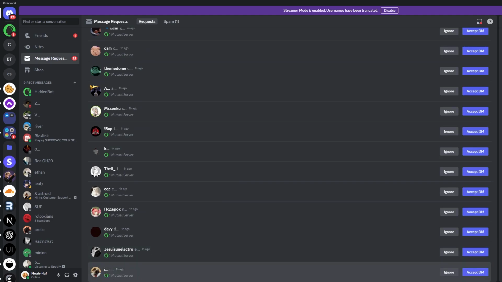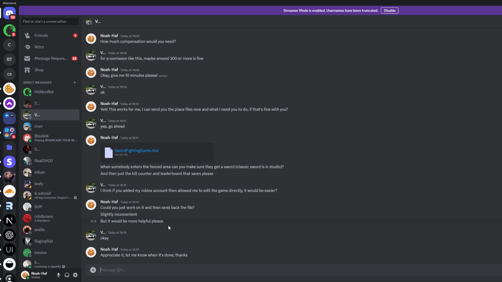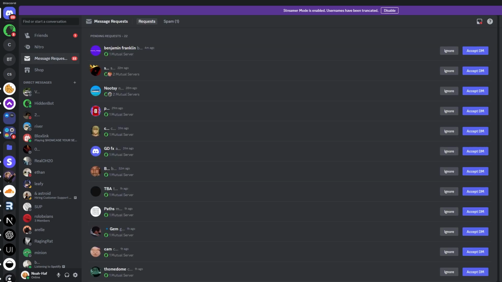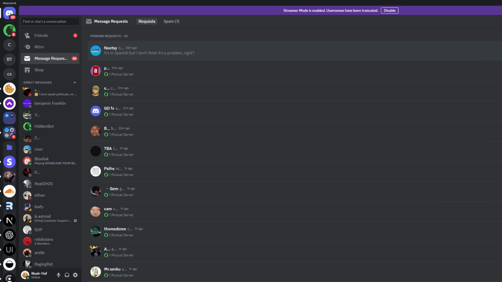What do we have? Yes, the job is available. By the way, the guy we hired earlier from the Talent Hub still hasn't completed it, so I'm going to ask him, hey, how is it going? Because he said an hour, but it hasn't been finished yet. So let's reach out to some of these people from Hidden Devs. I'll just accept a ton of DMs here.